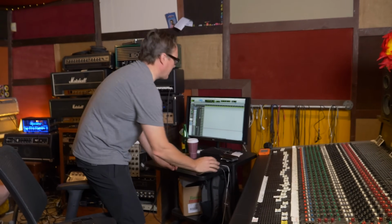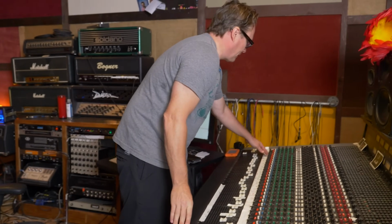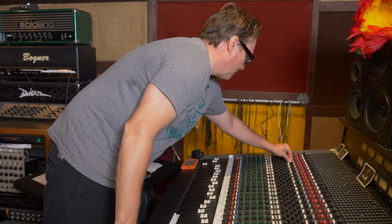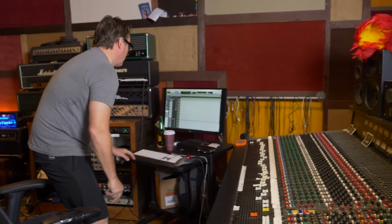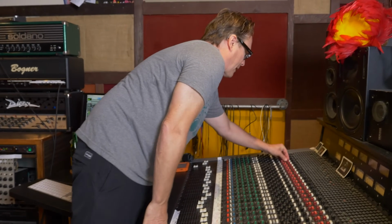Now the keys, I try to work fast because I don't want him to get tired out before he actually has to perform. So I try to be efficient. Snare drum, check the EQ. Put the kick and snare together for a second. Snare level's a little lower, so I make it a little louder.